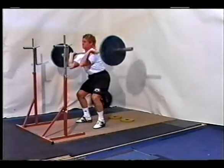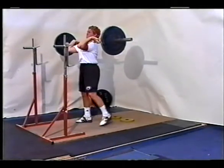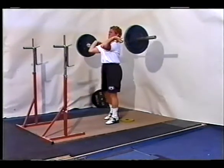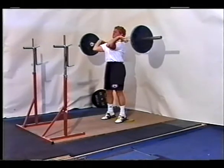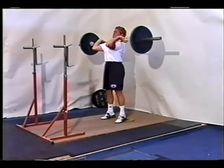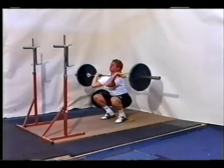In that event, we'll suggest that the lifter elevate the heels on anything ranging from a 2x4 to plates, like the one shown here. And that elevation of the heels normally straightens the lifter up enough so that they can keep their torso vertical, keep the lower back arched, and hit a correct position.